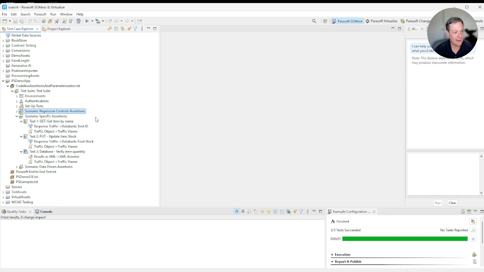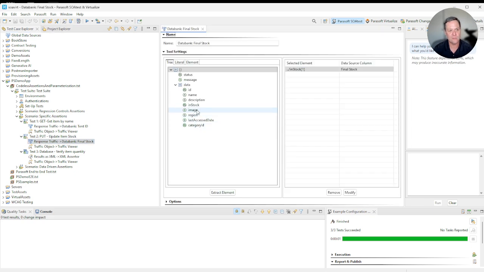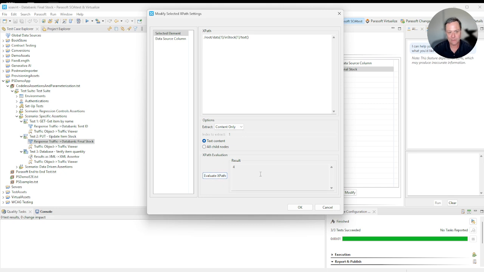Now let's get a little more granular. Same scenario, I'm capturing that initial ID number on the response, and parameterizing it, but I've attached a data bank to my update items in stock. And on the response here, I'm grabbing the updated in stock value and storing it as a value called final stock. After running all of our other tests, current stock is 4, and what I want to do is use that to validate my database has the same quantity in it.